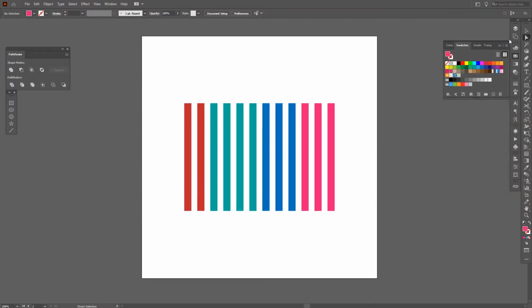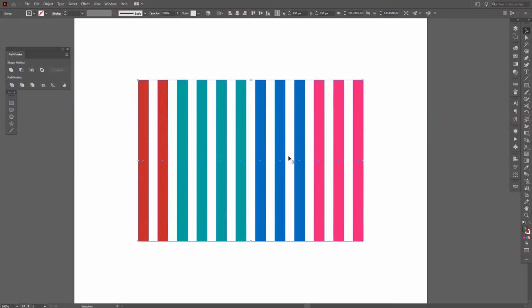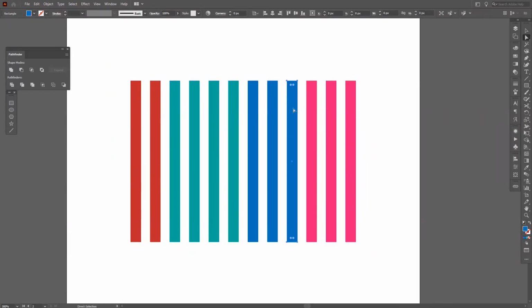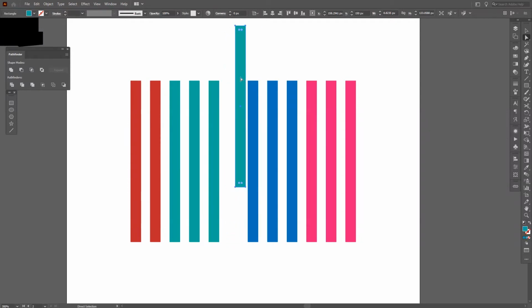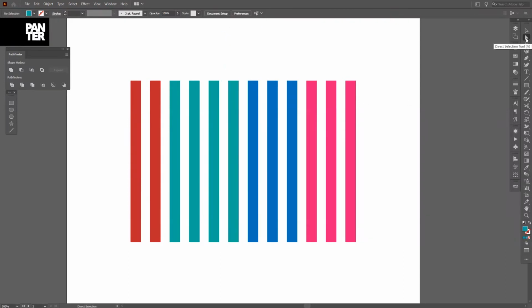For example, with the direct selection tool, when everything is grouped and you click on it, it just selects everything. When you use the direct selection tool and click on something, it selects that particular object and you can edit it. If I select the group selection tool and click on this, it's selected. I click again and it selects the whole group. Now I click again and it selects everything. So this tool also works with grouped objects, especially, this is what it's for, and this is the magic of this tool.